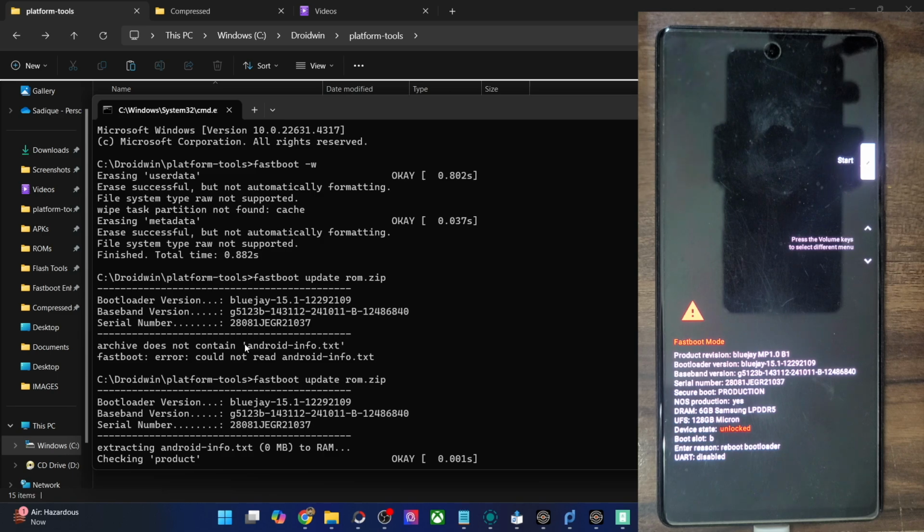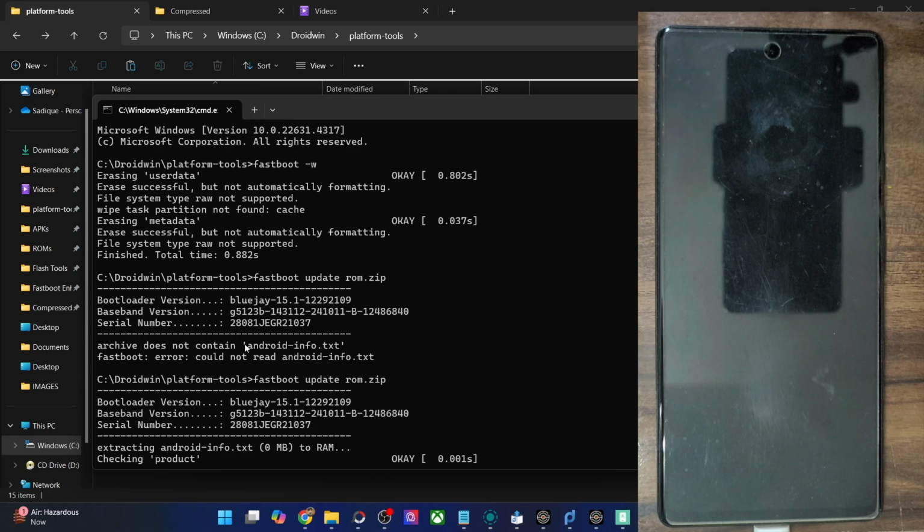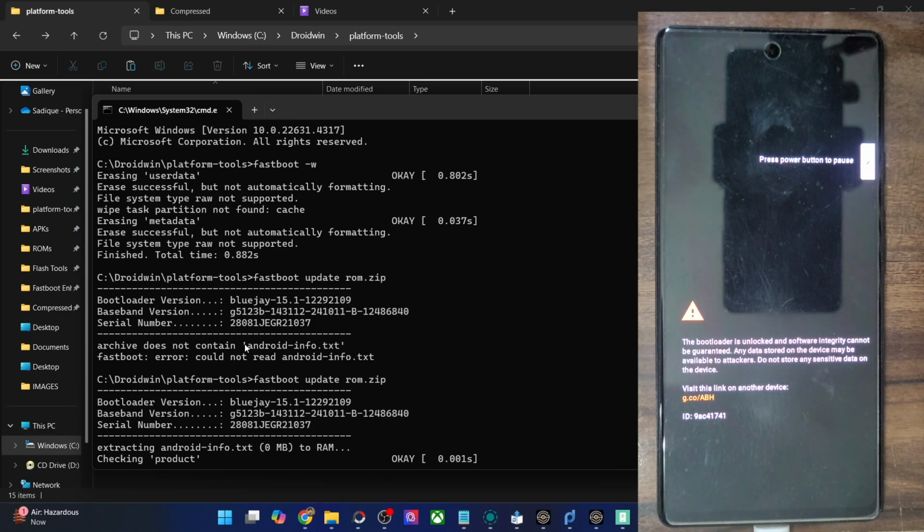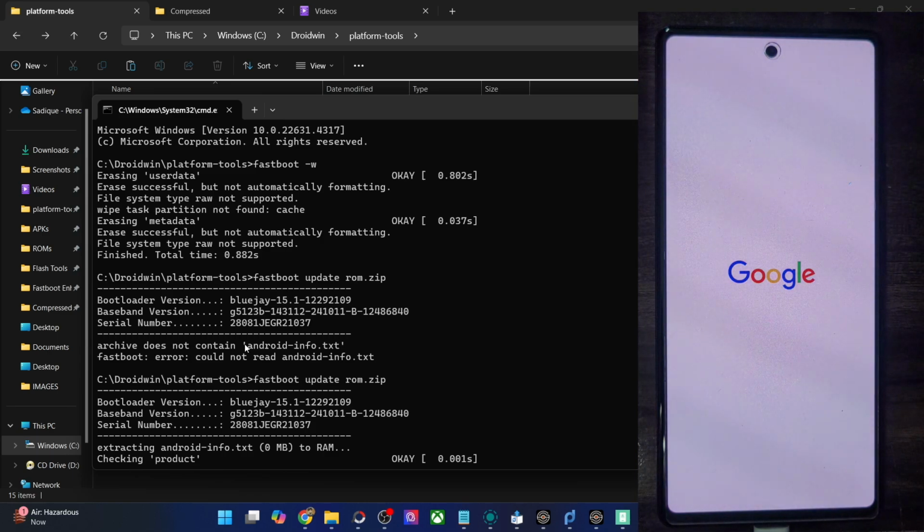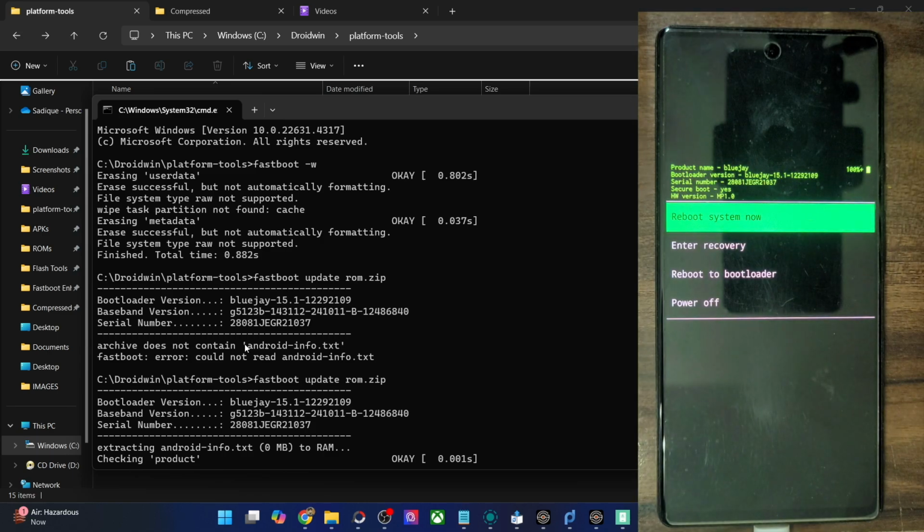Do not sideload the ROM via AOSP recovery such as LineageOS or similar, as it might lead to a few issues. So either you may flash the recovery ROM via TWRP or OrangeFox recovery, or if you don't have a custom recovery, for example in the case of a Pixel phone, there is no custom recovery whatsoever. So you have no option but to use the fastboot method only.